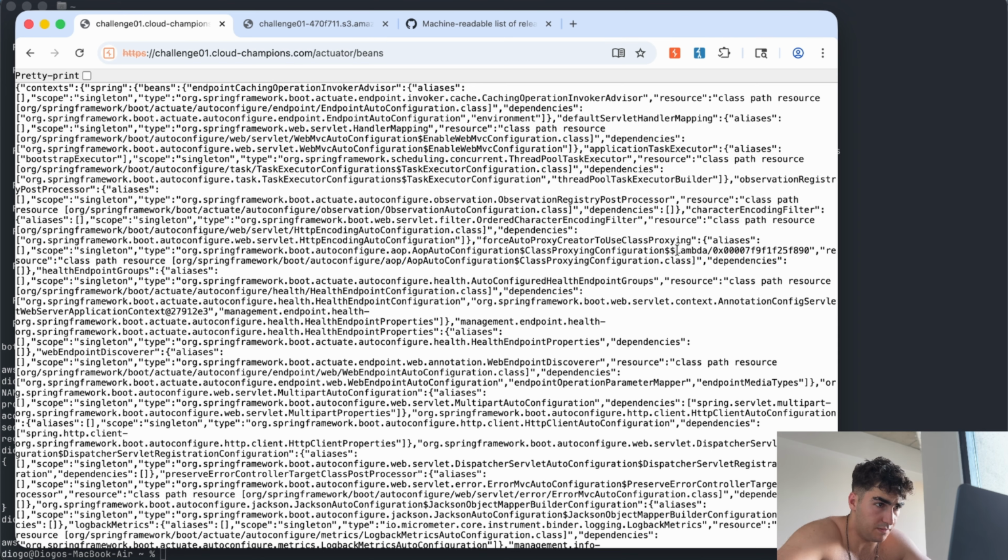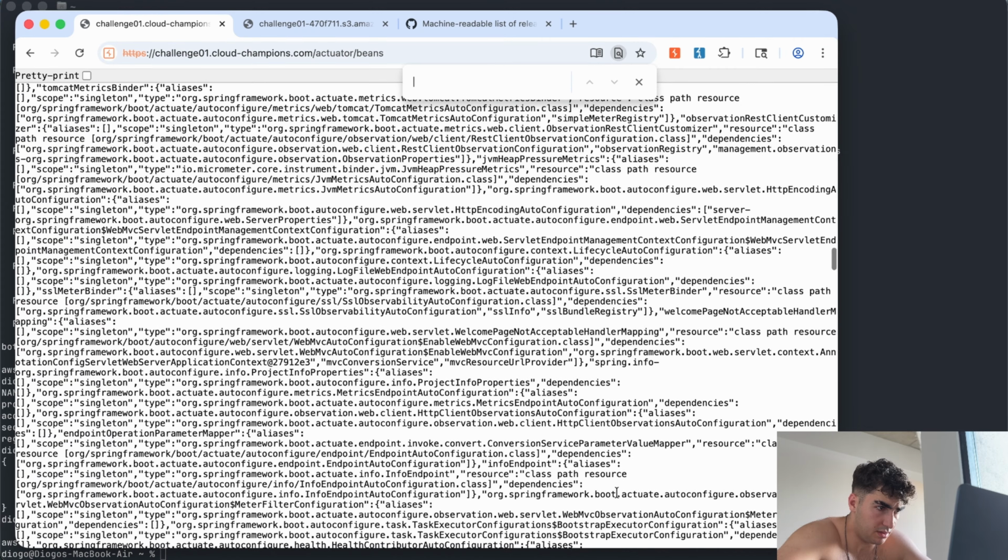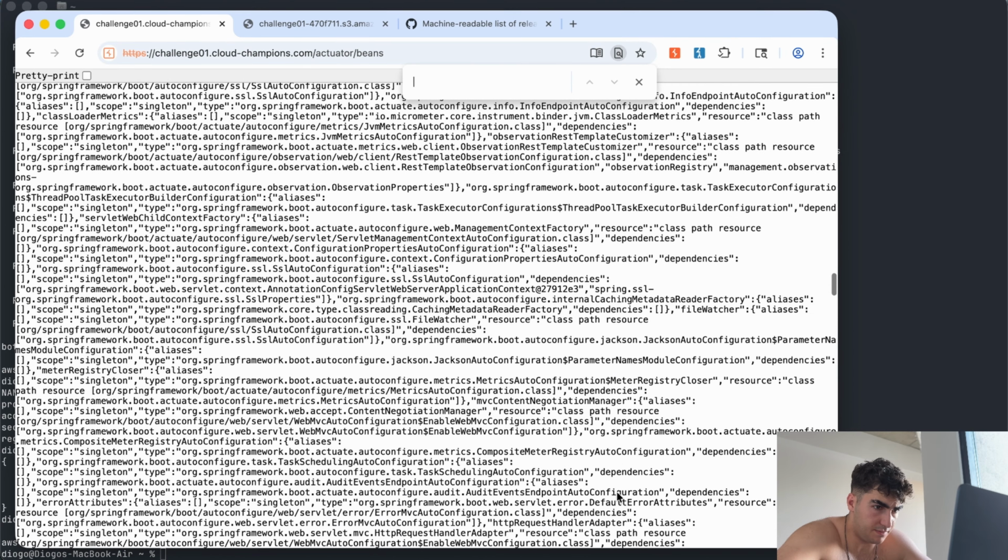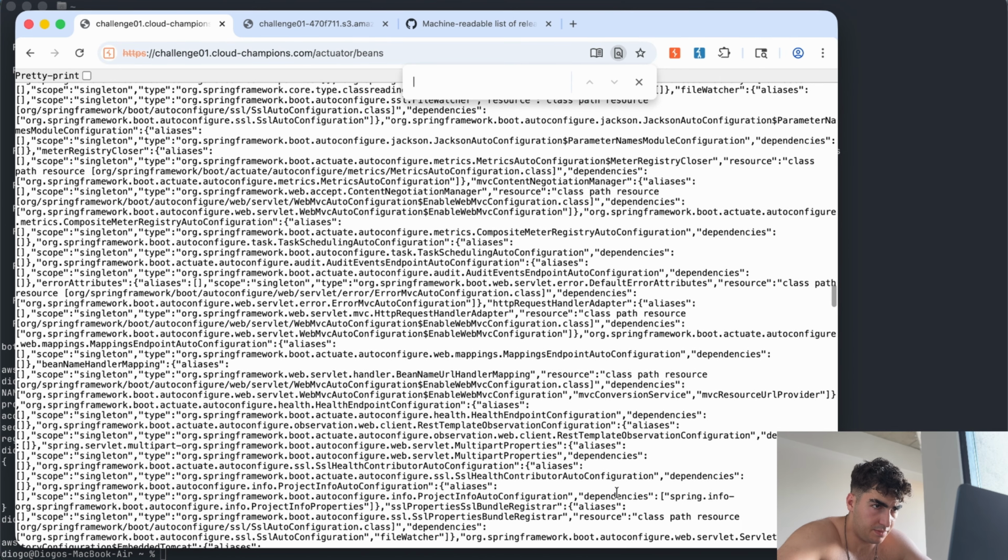Singleton. Okay, so you have singleton. What else? SSL meter binder. Jackson. These things don't really make sense to me right now, but it's certainly useful that we have all this. JVM info metrics, MVC configuration. There's a bunch of things here which don't make much sense to me right now, but the issue has to be somewhere here.